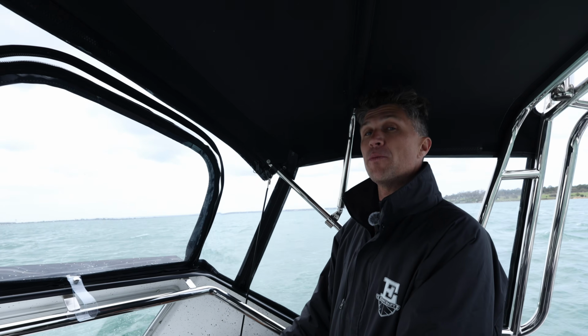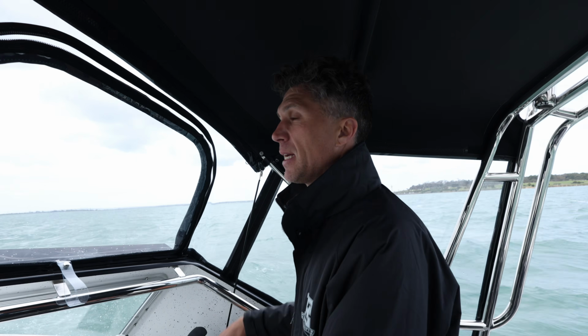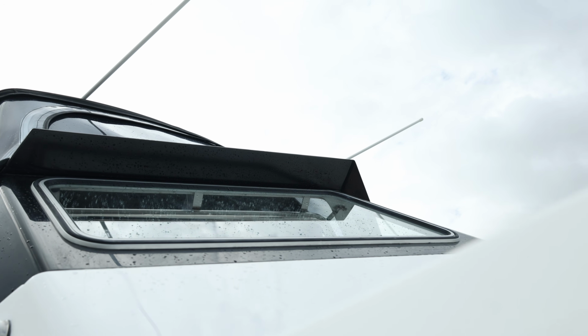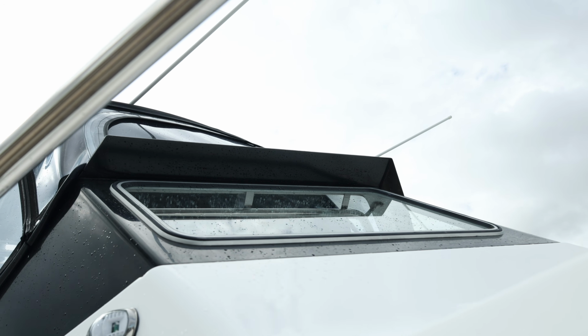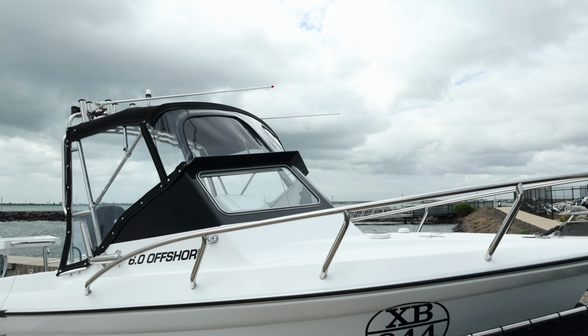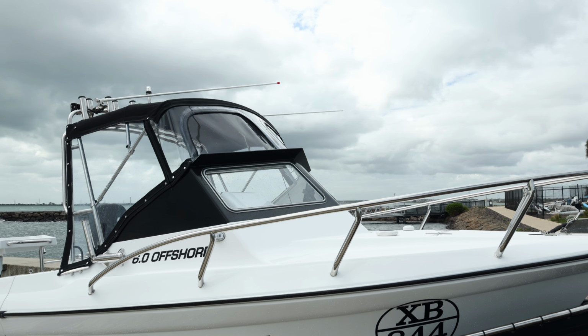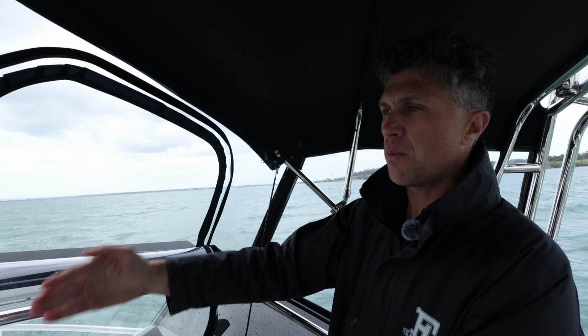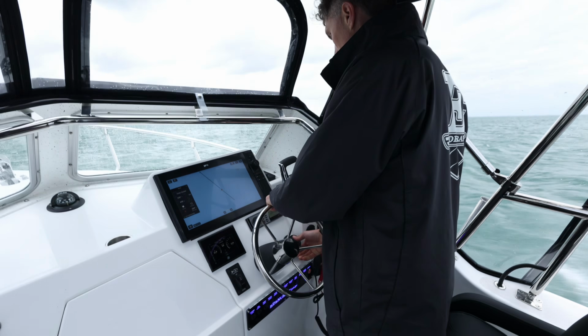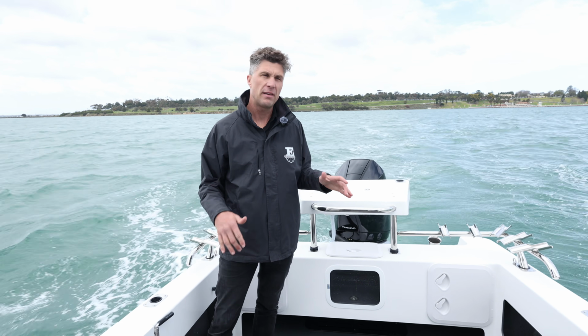An option we put on nearly every one of our boats that doesn't have a hard top is our wind deflector. It's just this fibreglass lip that we run around the front of the windscreen here, and it really stops any wind coming up here when you're driving at speed. It just sends it over the top of your head and makes a big difference, keeps the wind out of your face. It's also a bit of added protection to stop any water running up the dash, just an extra layer of protection there.